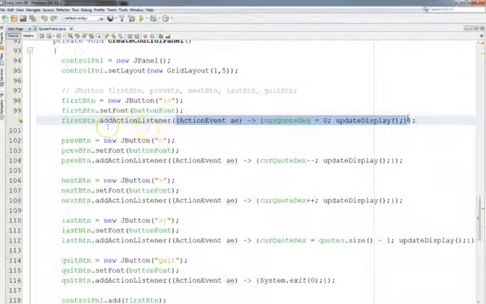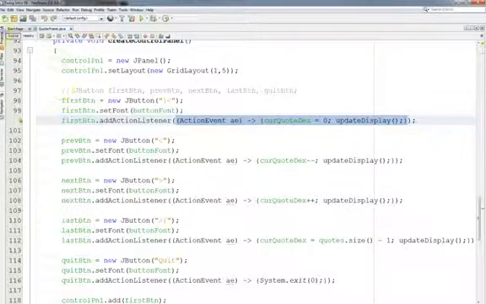What you really have to implement to add the action listener is the action performed method. Recall that action performed takes an action event as a parameter. It doesn't matter what you call it, but AE is fine. And then in the body, you do whatever you're going to do. So this is, in fact, an action performed method. And with Java 8, the compiler can recognize that this is the implementation of the action listener class. So this whole thing that I've highlighted is essentially an action listener.